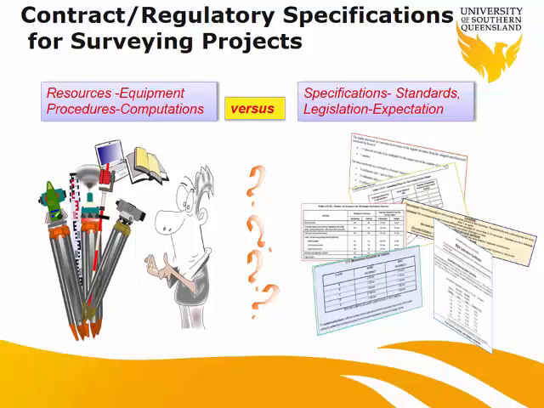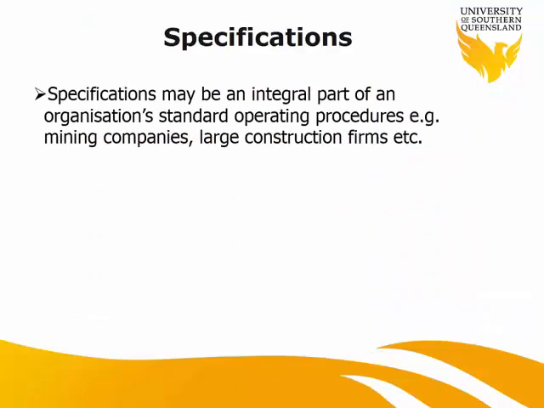And it's very critical even for bigger jobs like main road construction, where the procedure, application and accuracy come into effect. So I talked about the specification. I've mentioned that a couple of times, but I've never actually defined it. What is a specification? A specification is basically an integral part of an organization's standard operating procedure. It gives you the procedure you have to follow to meet that standard's requirement. It mainly affects the big companies, as I said. Specification is very important for a mining company, for example, or a large construction firm.